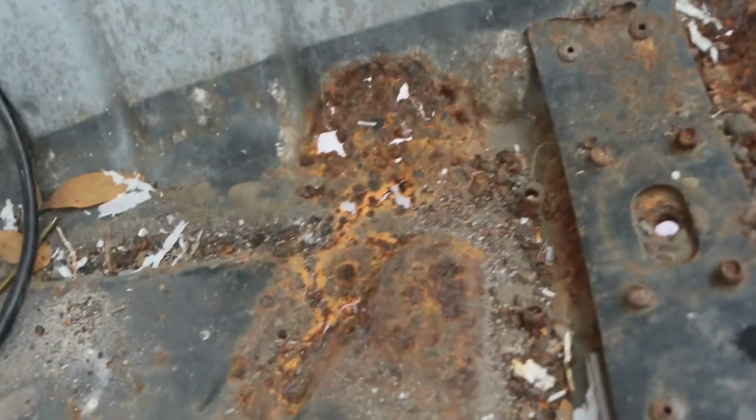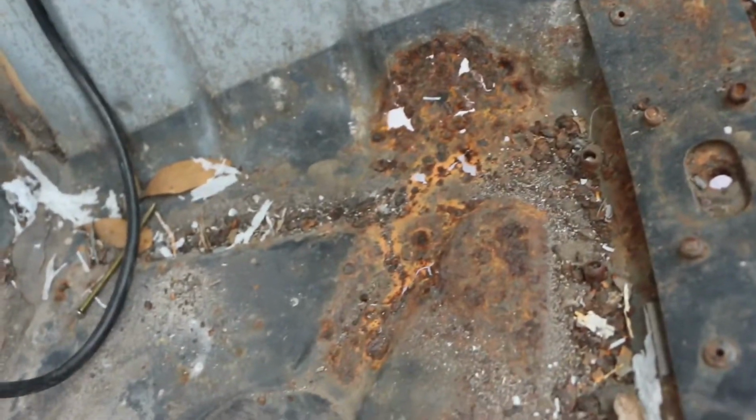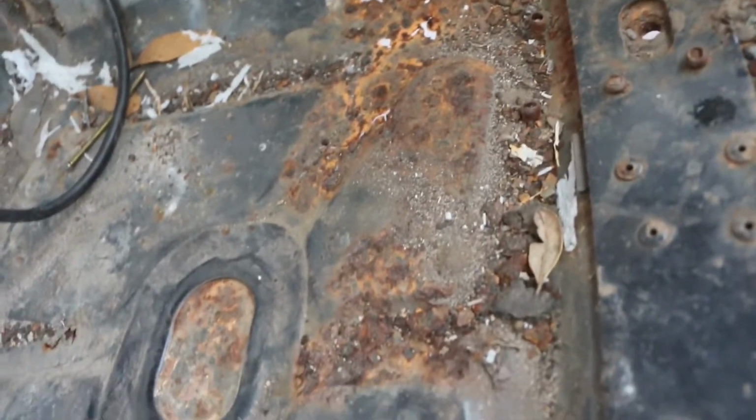I did find some more rust through right there. I think I'm just gonna throw a little patch panel in there. I'm not gonna get a whole new one. I'm gonna get a little cheap sheet of metal. But that's pretty much it, guys. I still got some work to do. Probably another day worth of work left to do on this car. At least another day worth of grinding.